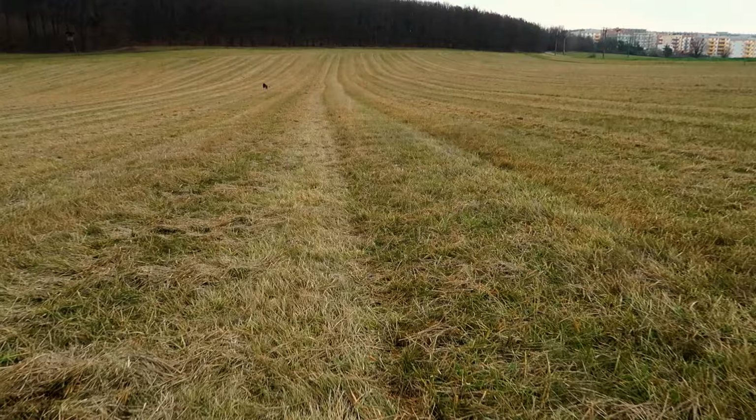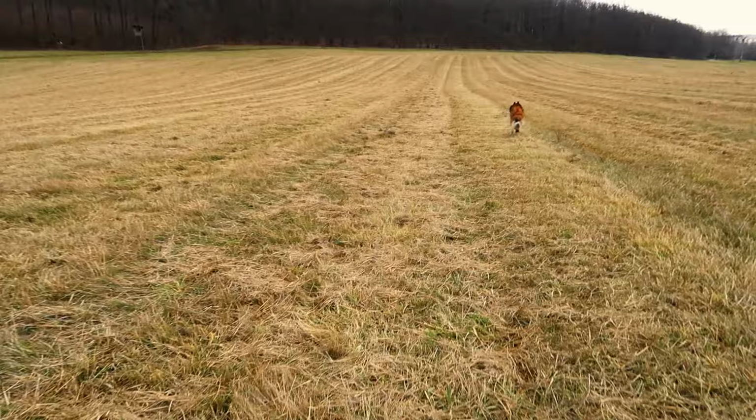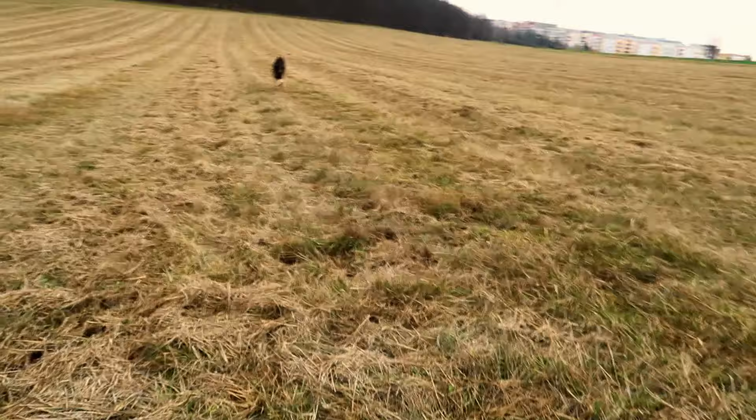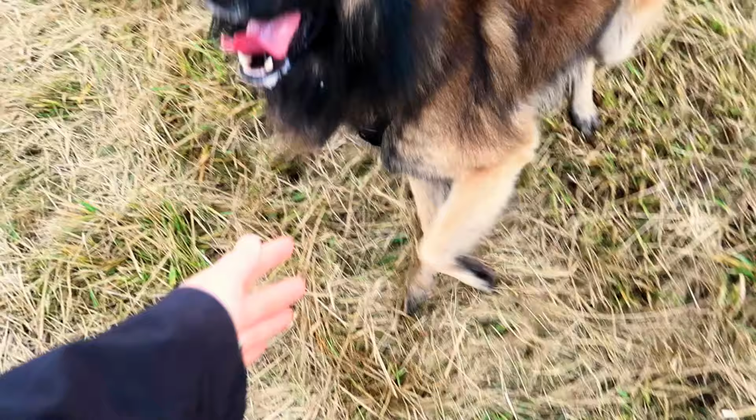Usually it takes about an hour and it is between 3 to 5 kilometers long. Like a true shepherd, Rancho loves to run in huge circles and I think he covers at least twice the distance as me. Often he comes running to me and bites me as if to say hi, and he carries on running. He thinks it's a lot of fun, but it does hurt sometimes.